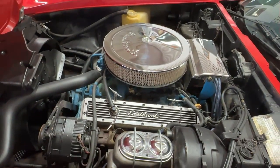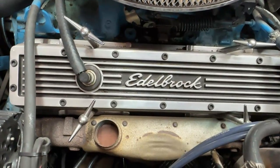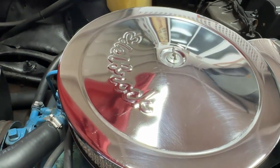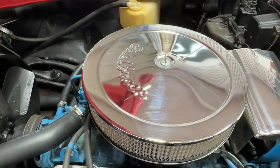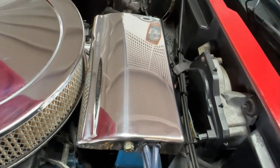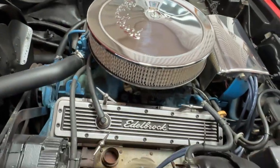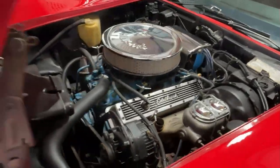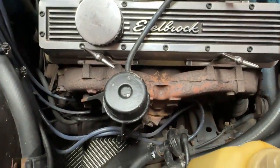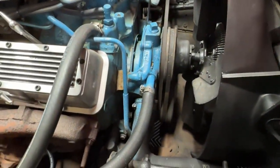It is numbers matching — it's the L48 engine. Back in 1977 there were two variants, the L48 and the L82; this is the L48. It has replacement valve covers with the Edelbrock logo, and same thing on the air breather — Edelbrock. The original air cleaner is in the back cargo area, saved by the previous owner in case somebody wanted it. You'll see a chrome ignition cover which is still intact, and we've got power brakes and power steering as well.